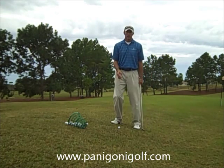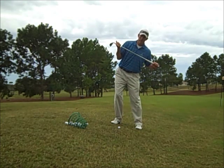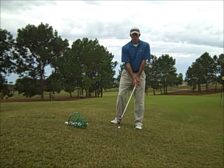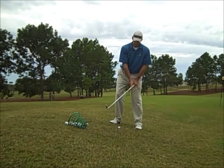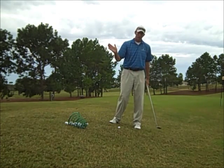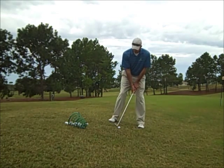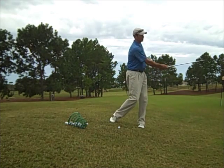I think the best way to do this is to make sure that you tilt your shoulders more according to how the slope of the ground is. So instead of your normal setup, you want to lower your front shoulder, or your left shoulder, and raise your right shoulder, and then that puts you more on a plane with the hill. And therefore, when you swing, you won't dig in, and you can swing along with the slope a little better.